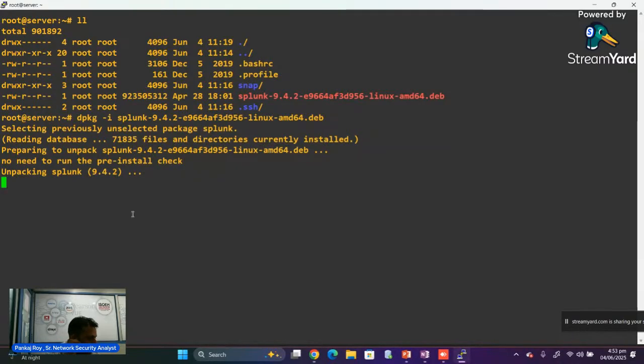The system hardware is much better, so this process is very fast. Otherwise, it will require more time.